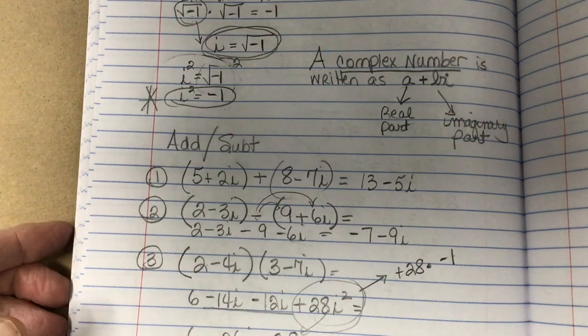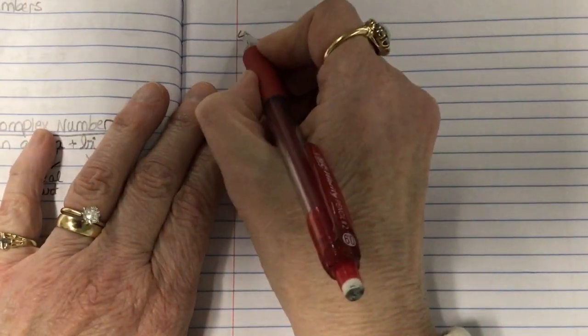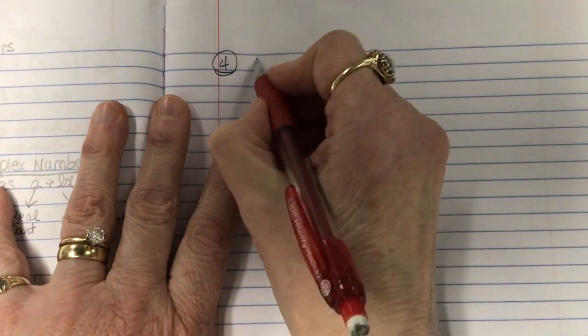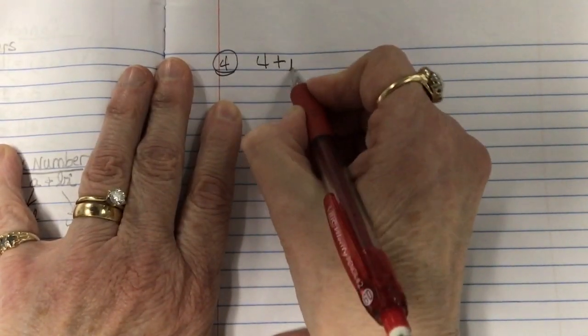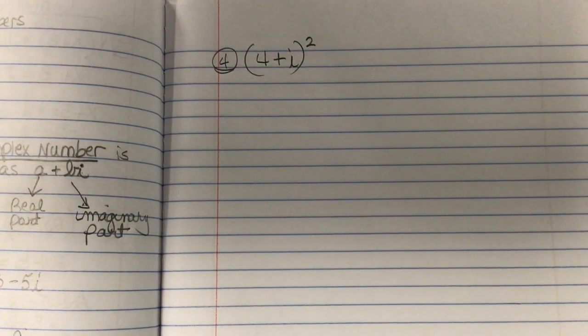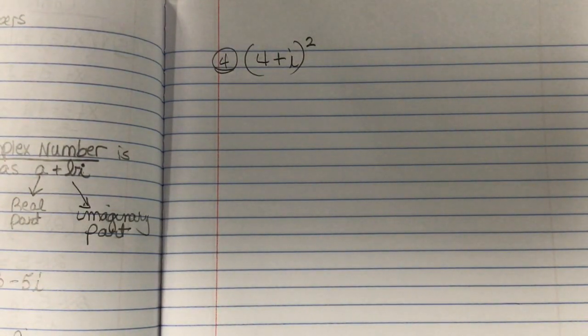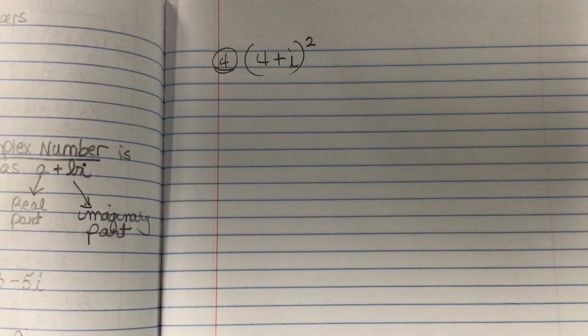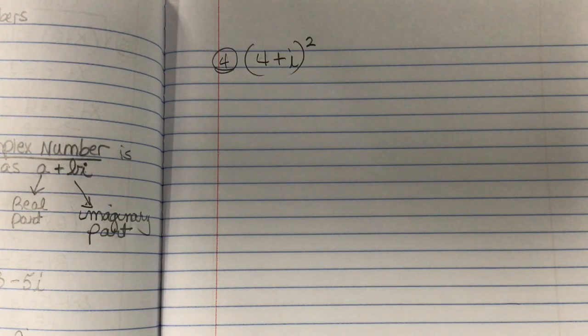Number 4, I'm going to go to the top of page 69. You may have room. I'm going to go ahead and do number 4 up here. Let's do one like this. Let's do 4 plus i squared, because people want to square each term. I put one up here this morning. If you have x plus 7 squared, I can promise you, and I'm going to put an X there because I don't want you to think it's true at all, on the ACT, one of the multiple choice answers will always be x squared plus 49. See, people want to square that one and square that one. That's not the answer because that's not what that means.